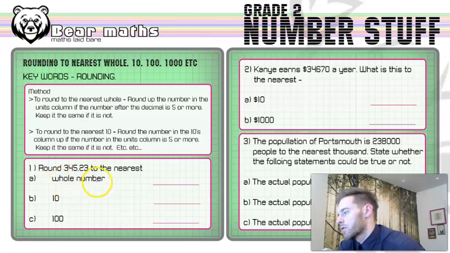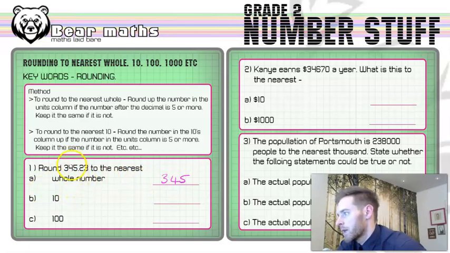And we've got to round to the nearest whole number. So that would mean it's not decimal anymore. Therefore, it's not as accurate as it was, right? This is the most accurate it is at the moment. We're going to look at rounding to the nearest whole number by chopping it off here in between the 5 and the 2. All right, and the 2 is not 5 or more, so it just becomes 345.